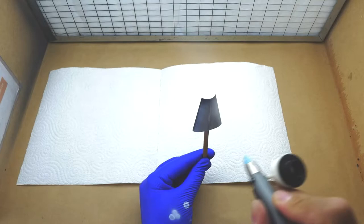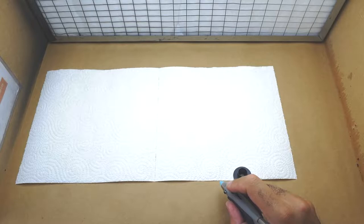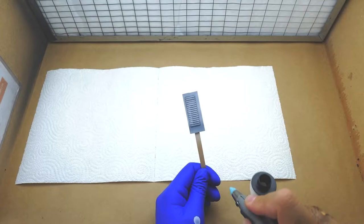The way I paint is going from side to side and up and down when needed, opening the paint flow before hitting the part and closing it after passing it. This may seem like a waste of paint, but believe me, it's not, mainly for two reasons. One is that you will not put on the part more paint than you should, and the other is that this way you will be covering all the surface evenly.